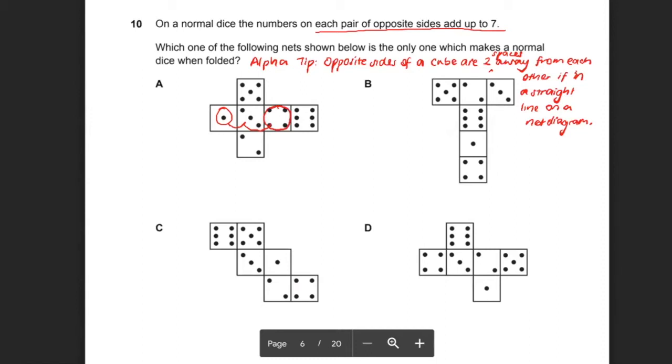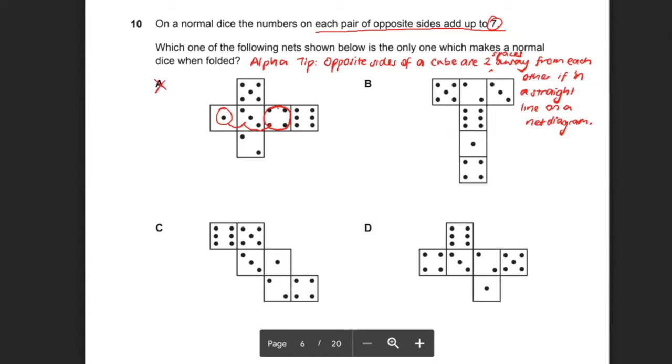So I know for a fact that the face with 1 dot should be opposite to the face with the 4 dots when this cube is created again, because it's 2 spaces away from each other in a straight line. Now remember, the rule is pairs of opposite sides should add up to 7, right? In this case, 1 dot and 4 dots add up to 5. So these opposite sides add up to 5, they don't add up to 7, so it can't be a normal dice. So we can cross out option A.